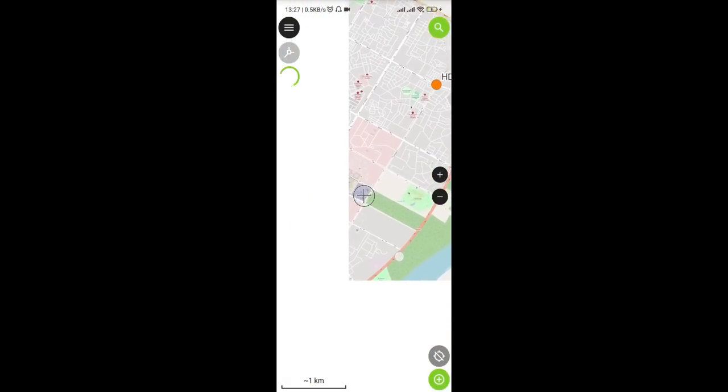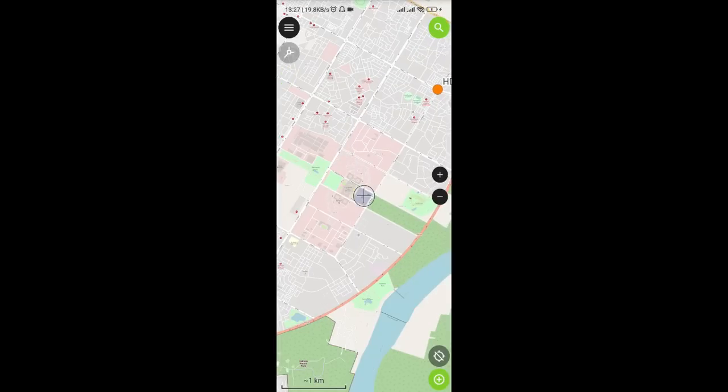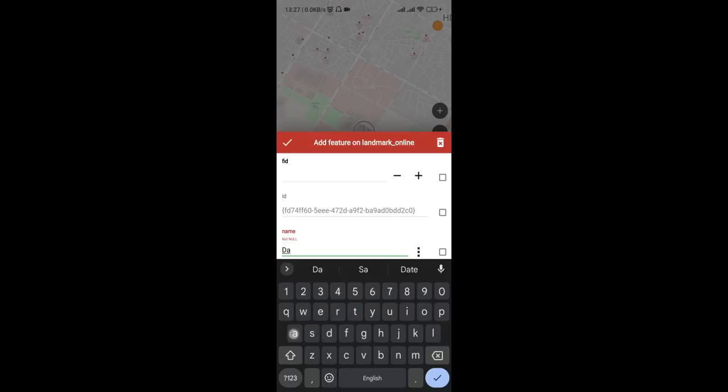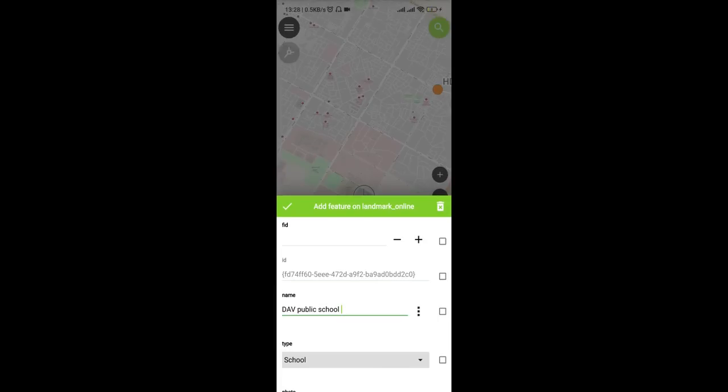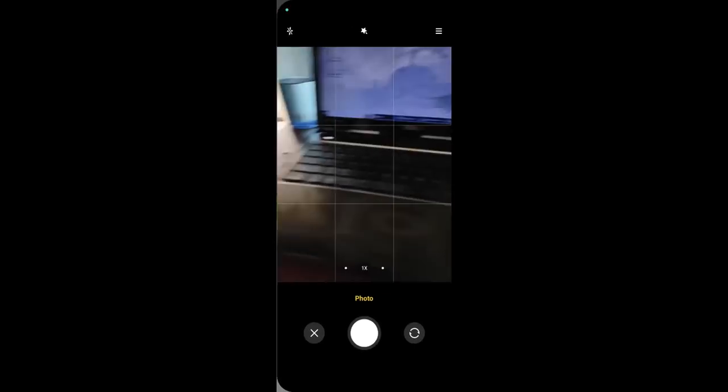Now let me capture the third location, maybe at the center of this square purple polygon. So let me give it some name or type. So maybe this time let us make it a school and we'll call it a DAV public school. So I'm giving some attribute DAV public school, and for the photograph again, click on the camera and maybe let me take some outdoor photograph.